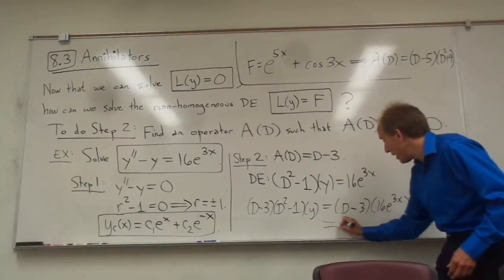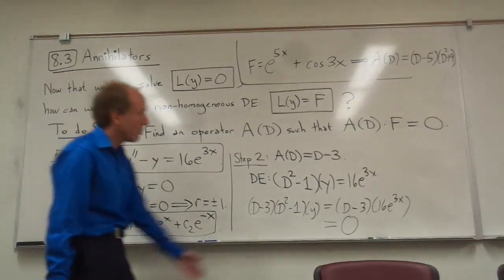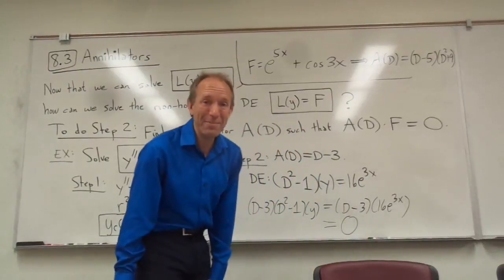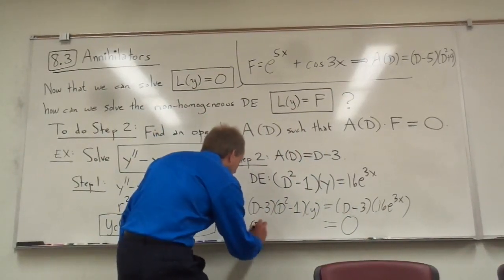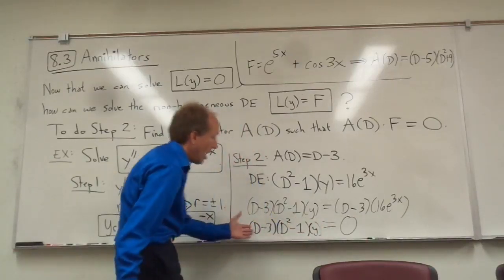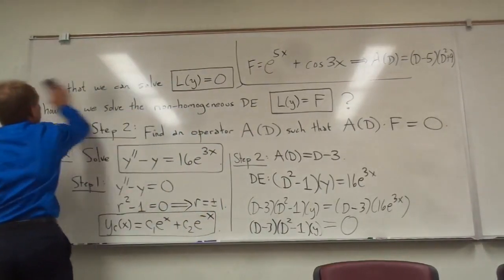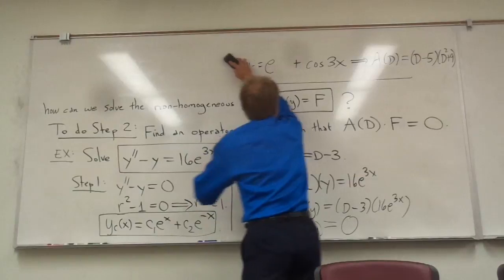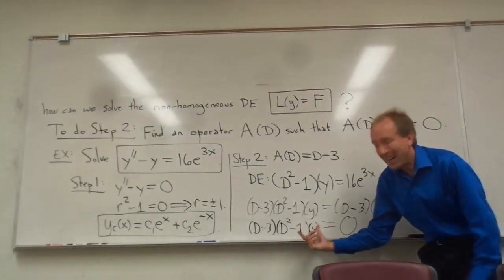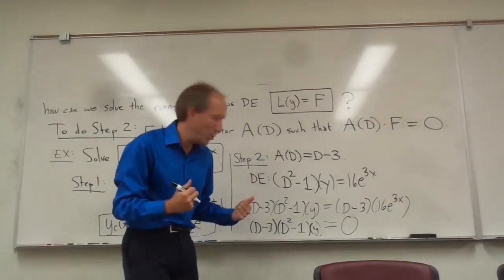Of course, on the right side, I'm going to end up getting 0, because I have chosen an annihilator for that right-hand side. On the left-hand side, I have now made for myself a slightly higher degree differential equation. So I'm going to come back up here and give myself a little more room on the top. This is homogeneous now, right? I can treat it the same way that we would have treated the problems in section 8.2.